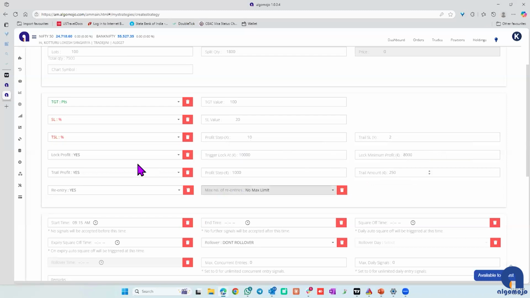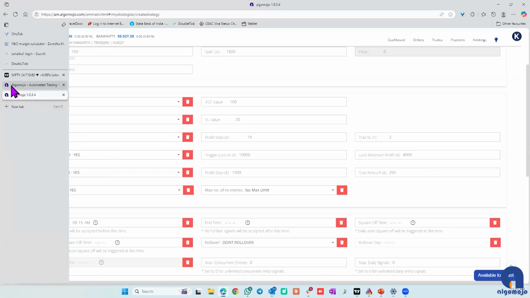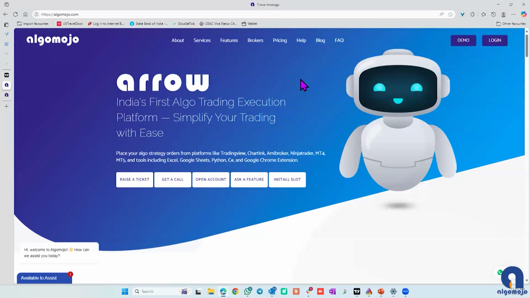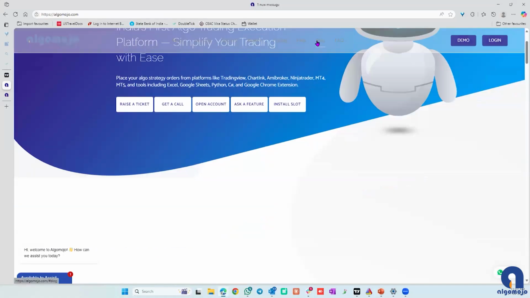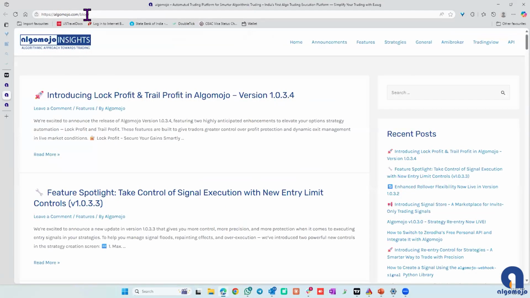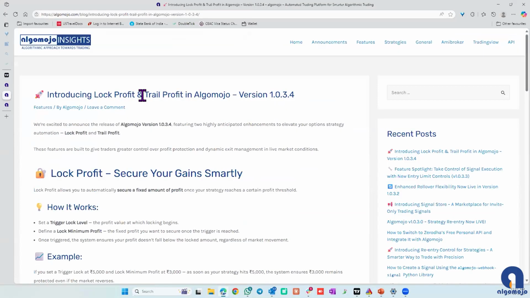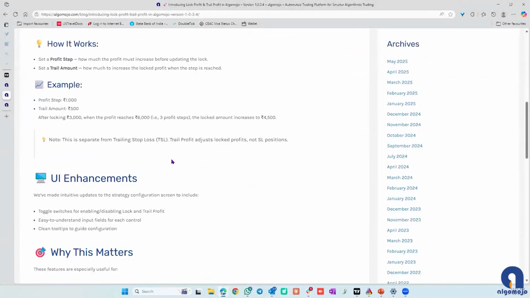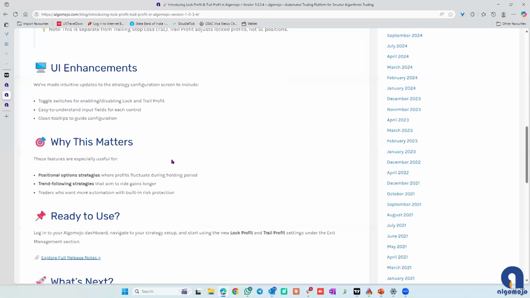That's how the X and Y needs to be defined here. In case there's any confusion, you would like to understand how these work or how to set it up, we have a blog which gives you complete information as to how to use this. Just refer to this. Let me try and show you this. Go to our blog called Algomojo blog and see here, for example, there's an article on how to lock profit. It will give you the complete definition of how to use it and how to make the changes.